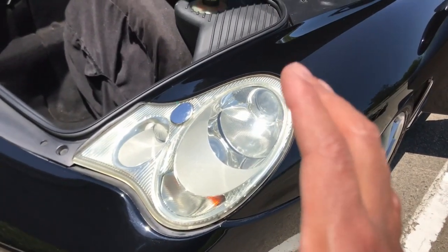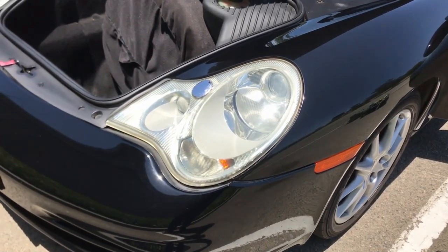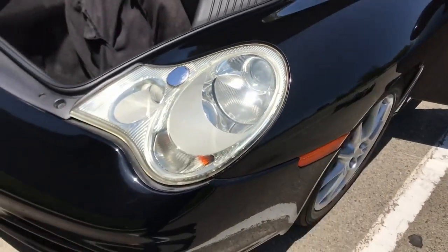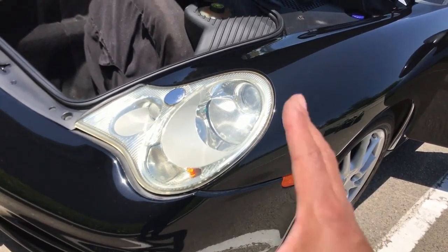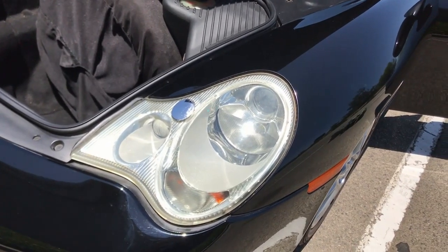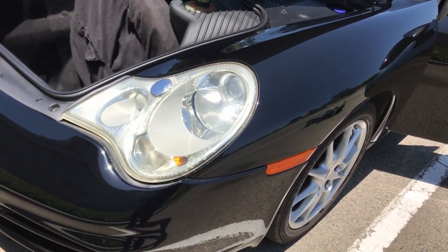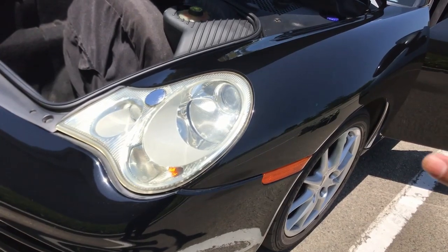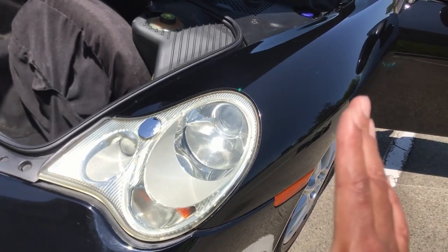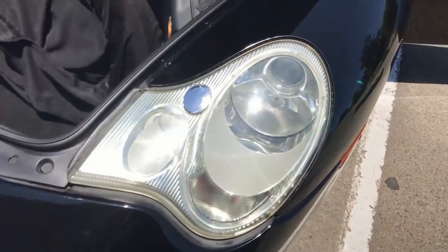One of the things that, in the earlier years, made the Porsche 996 less attractive to a lot of people are the headlights. I actually like the headlights. They didn't bother me when I bought the car. I wouldn't have bought the car if I didn't like the headlights. But it's different. It doesn't have the classic frog lights that the air-cooled generations have. And then after this generation, the 997 and beyond went back to the classic headlights. I think because Porsche got a lot of pushback from customers complaining about the headlights and so on.